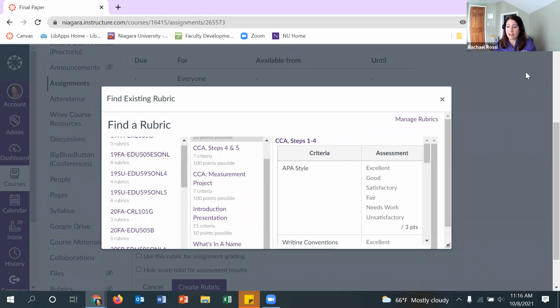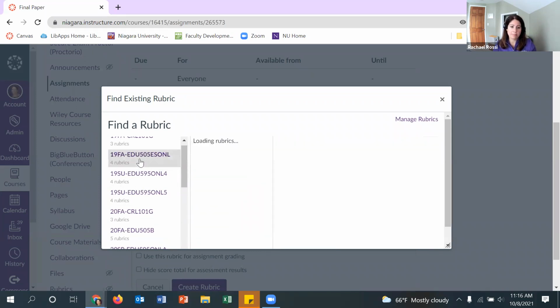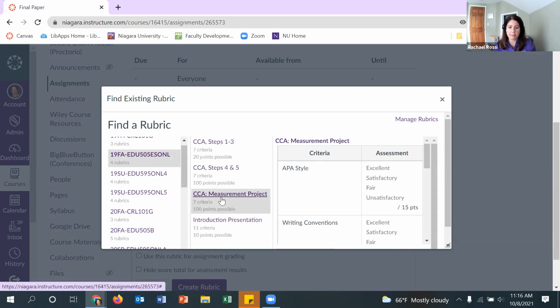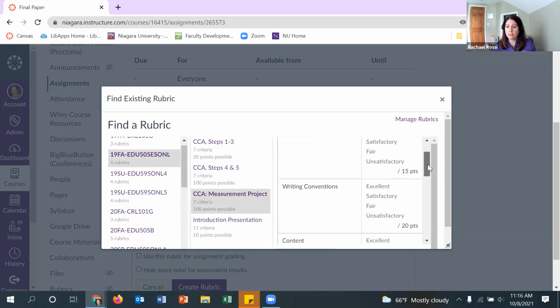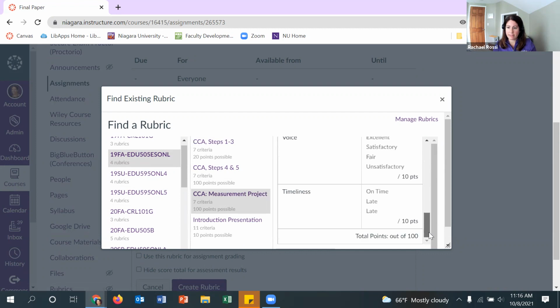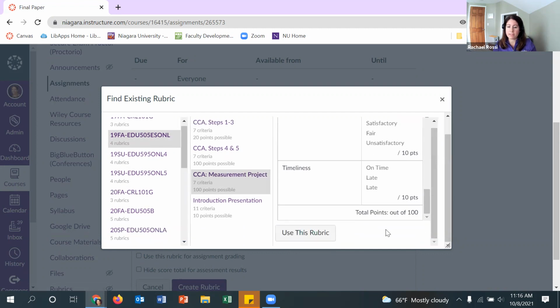And then once I find the one that I want, so let's just grab one for fun. Maybe it's this one. I can look it over quickly if I like. But if I'm sure that this is the one I want, I can just say use this rubric. And you can still edit it. So maybe the assignment's still not exactly the same as you had before. So you're like, okay, I want most of it. You can use this rubric and then you can make changes. But if you make changes, the only thing is you have to change the name, which is no big deal. Just call it like, rubric 2.0 or something.